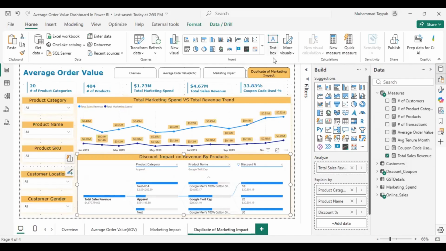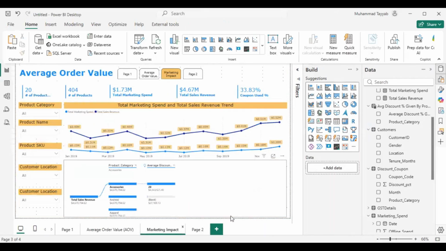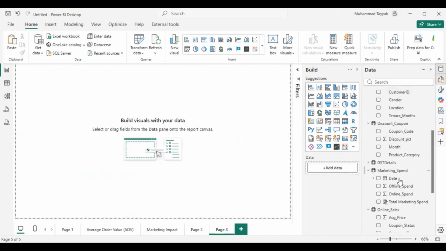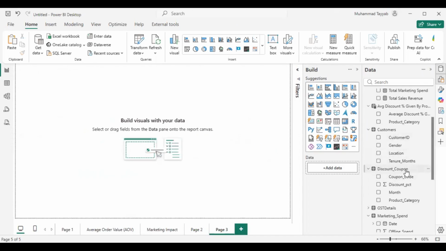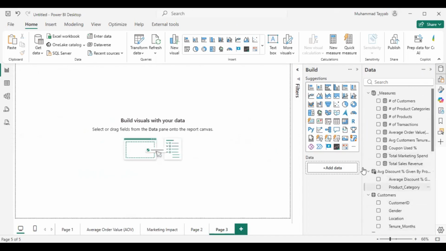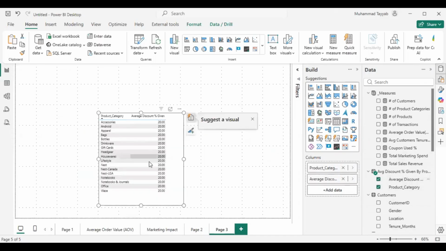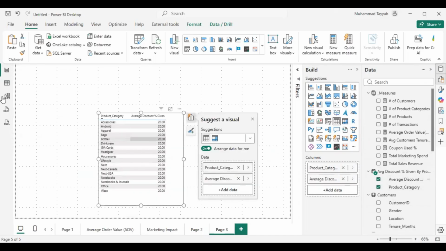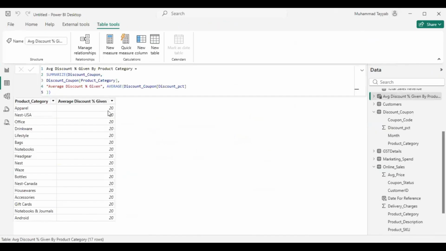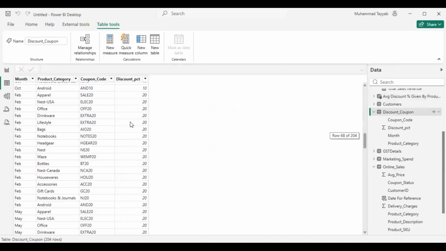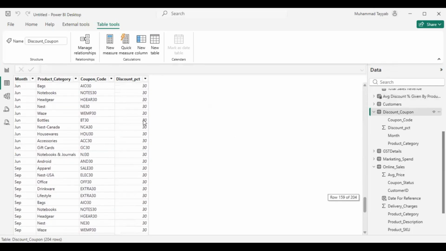Let me go back to the previous dashboard again, and here, if I add the product category and then the average discount we got, this is something that we can show as well. We can see it's 20 for all, because in some cases we provided 10, in some cases 20, and in some cases we provided 30.